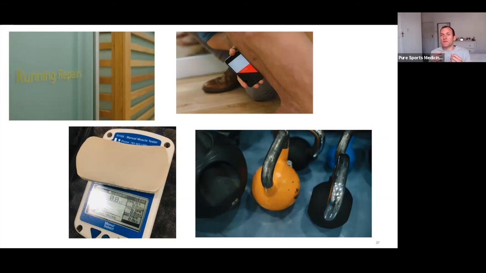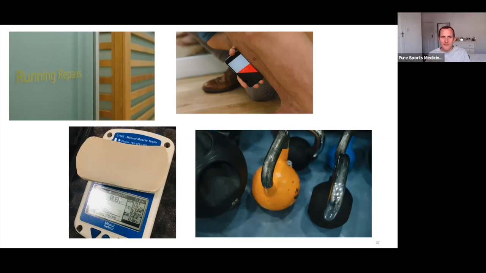It enables us to feed back to you when something's gone really well and when you're actually looking to progress. And so we can quantify some of that progress. But it also provides a feedback loop for me that what I've given you to do is actually having the effect on something that we want it to have an effect on.